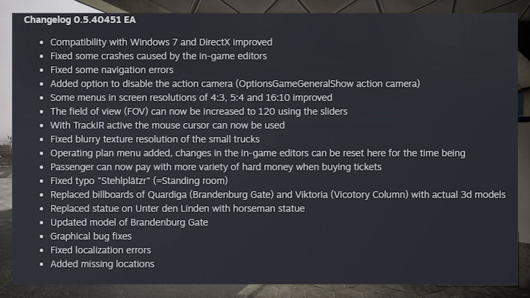Compatibility with Windows 7 and DirectX has been improved. They fixed some crashes caused by the in-game editors, fixed some navigation errors, and added an option to disable the action camera. Some menus and screen resolutions of 4:3, 5:4, and 16:10 have been improved. The field of view can now be increased to 120 using the sliders. With TrackIR active, the mouse cursor can now be used.